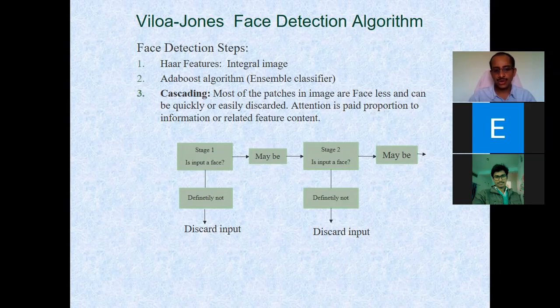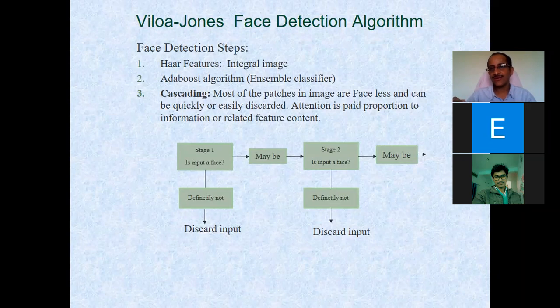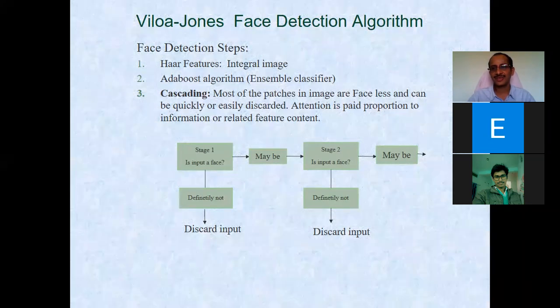So in a given image, what we do is see the regions where there is no information at all, throw them out, and say that there is no face. Then from a 1000 x 1000 image, where we may have 10⁶ patches, or at least 10⁵ patches, we may confine ourselves to less than 50% of the patches, because you can throw away many regions by saying that there is no information there. Can one of you tell what are those regions where there may be no information, or not much information, in the image?